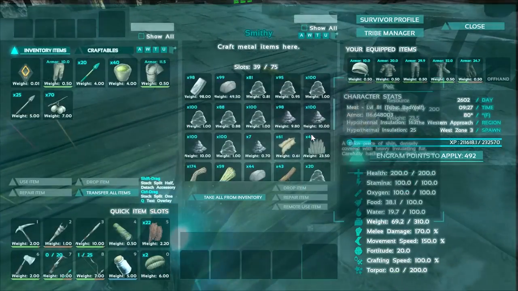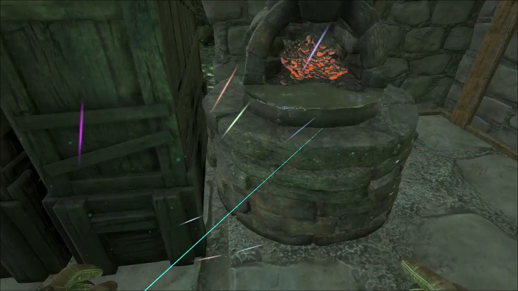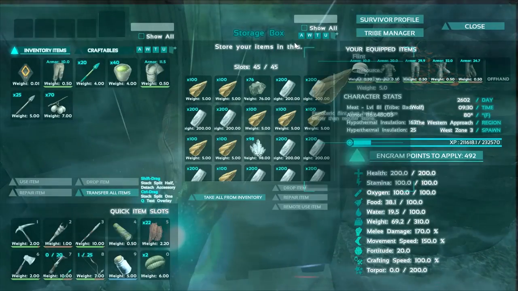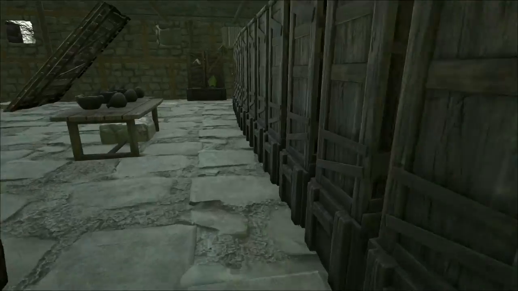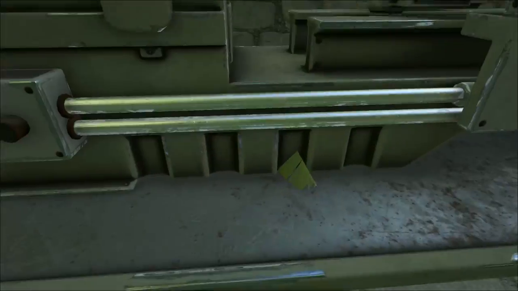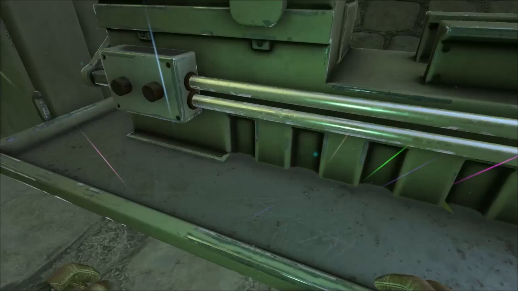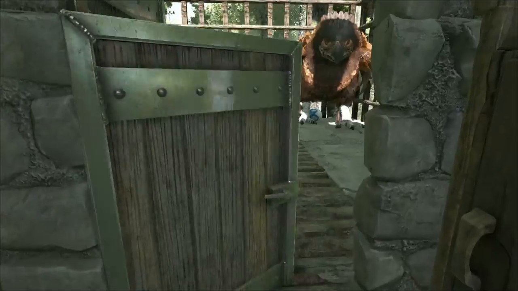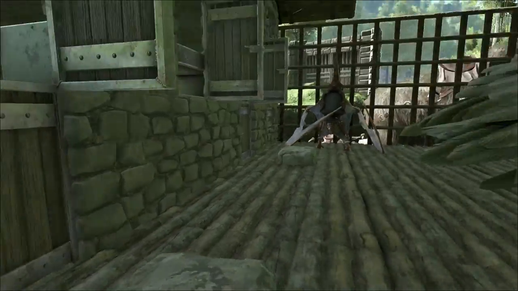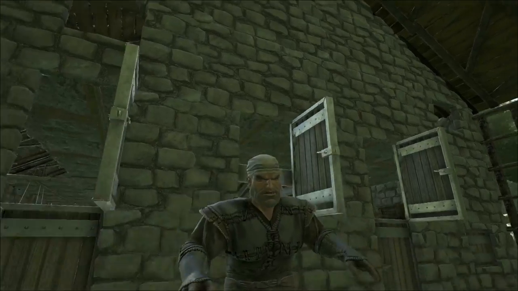Let's see. How much do I have right now? None in there. Should have some in here. We have 98. That's not quite gonna cut it. We got 59. Yeah, we're definitely gonna need to go up to the mountain and get some crystal. So I will get the birds together and we will fly out and I'll meet you up there. Let's do this!